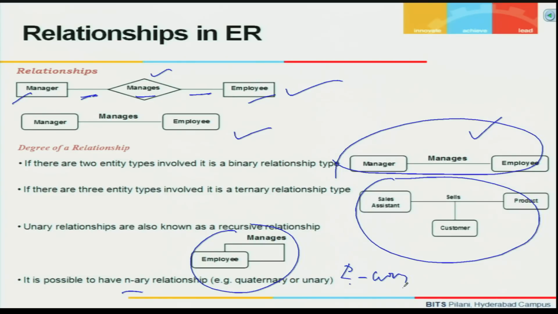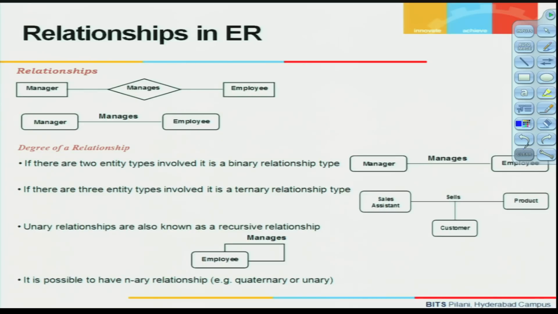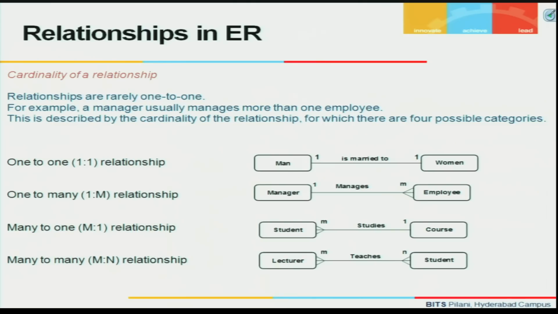It says that n is 4, that is, it says that there are 4 different types of entities involved in the relationship. This is about the degree of the relationship, and we should be clear about the cardinality of a relationship and then the degree of a relationship. Then, coming into more details about the cardinality, let us have some examples about this.